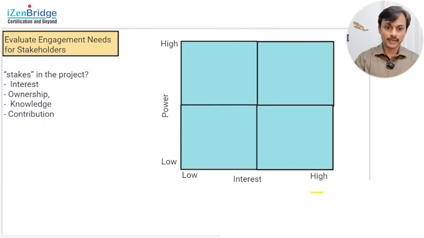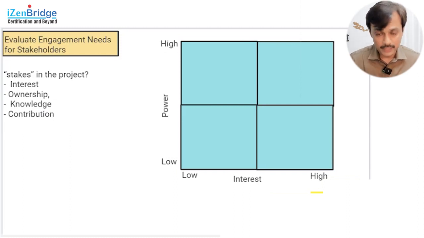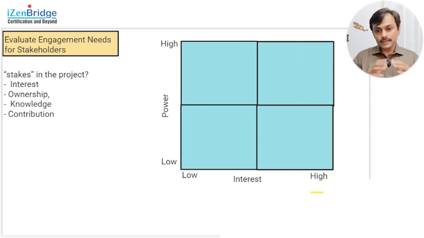Now let's take the tasks one by one. Evaluate stakeholder needs, evaluate engagement needs for the stakeholders. Say you may have 200 people as interested parties, or maybe more than that, and you probably can't take care of everyone. In project management, our major job, whenever we have multiple line items, what do we do? You have a lot of issues, a lot of defects, a lot of open action items, a lot of tasks, whatever. In project management, my first action is to categorize them, prioritize them. That's what we do all the time for everything. And that is true for our stakeholders also. Whenever I have a big list, I need to categorize them and then prioritize them.